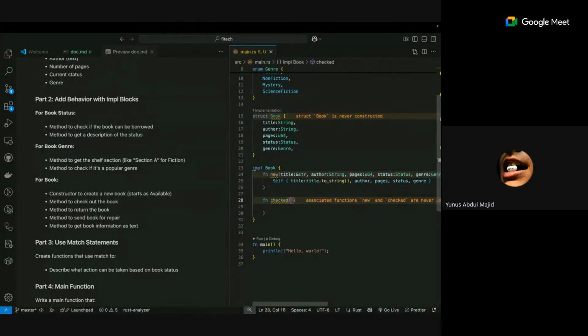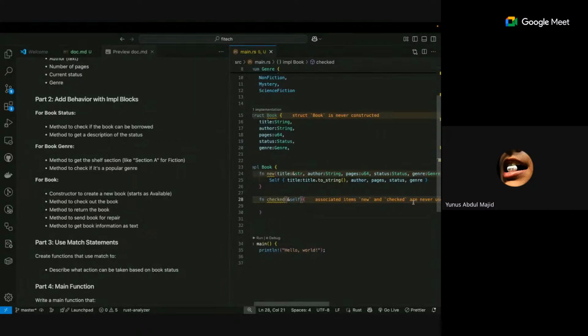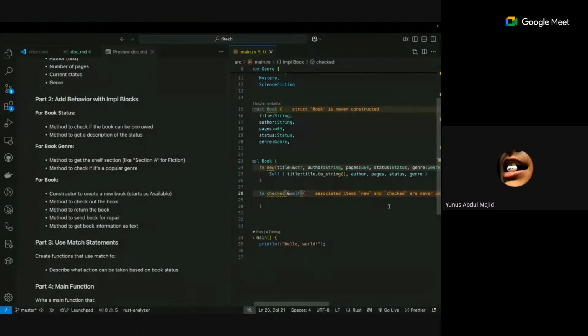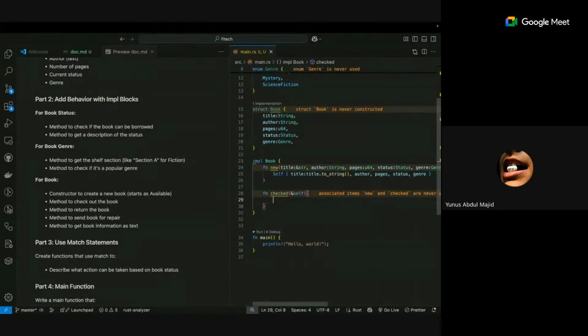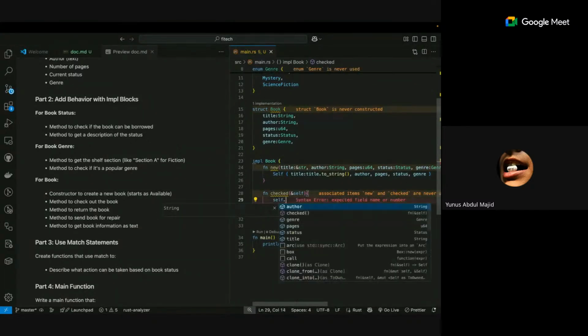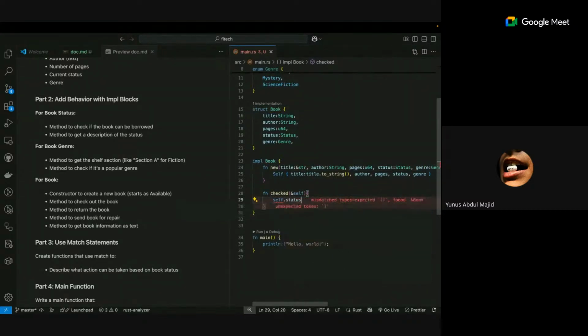To change it from an associated function, we make use of ampersand self. Basically what I'm trying to do is to change its status. Self dot status.